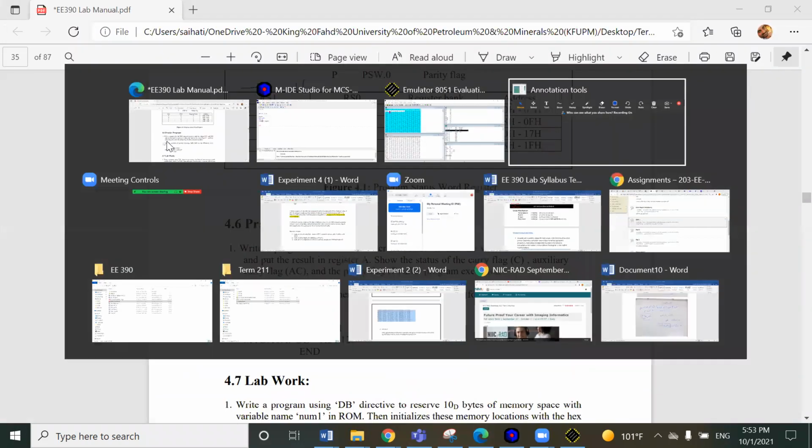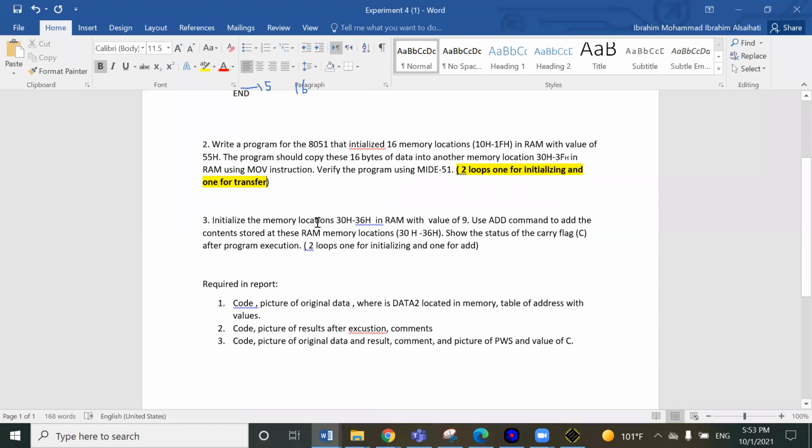نعمل هنا ايش؟ الانيشاليزيشن. Okay. With the value of 9. So I'm going to initialize this location with the value of what? Of 9. And then in another loop again, يعني فعليا الانيشاليزيشن اللي في 2 و 3 are the same ولكن اختلف الادرس واختلف النمبر of bytes. So what I need to do is to take the value of 9, save it into this location.